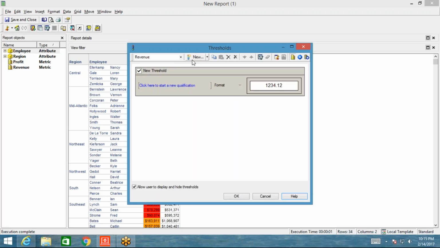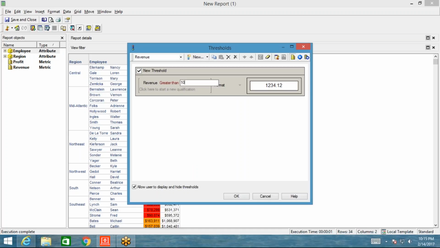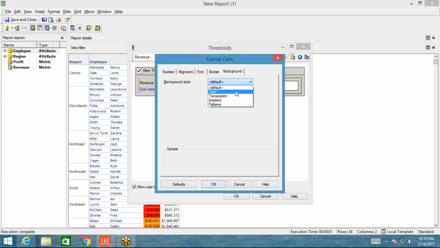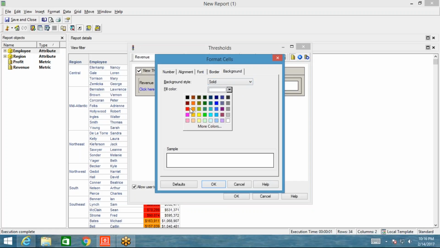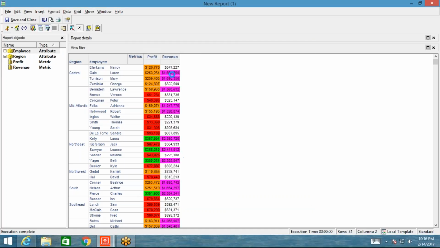And then click on new. You want to apply some condition. Say for example, under field, I want to choose revenue and then provide some specific value. Then you want to do some formatting, so just double click, change some background color, and apply some specific color. Click OK, click OK. Now if you look at this one, whichever is matching that about 10 lakhs sales, right? Those have been highlighted.